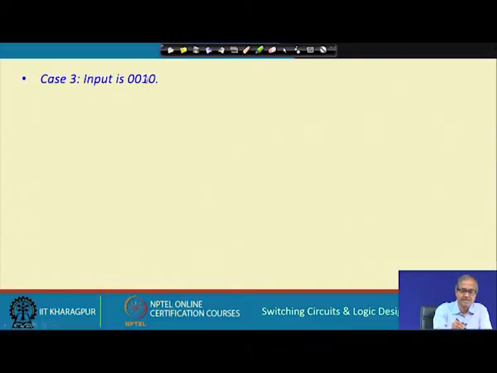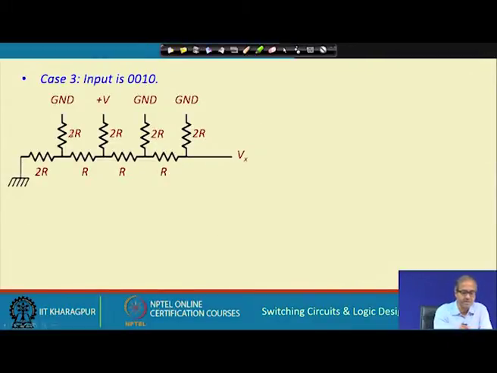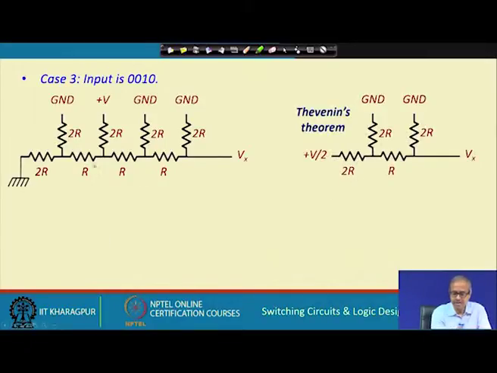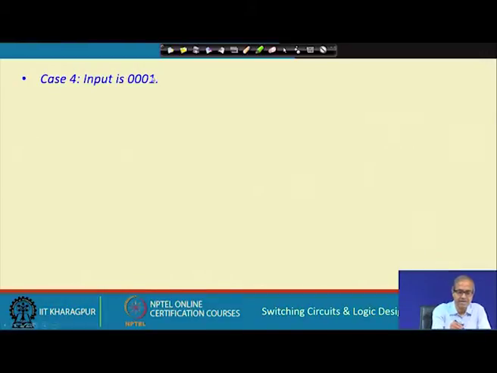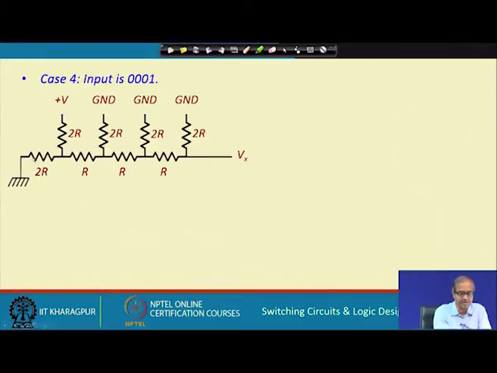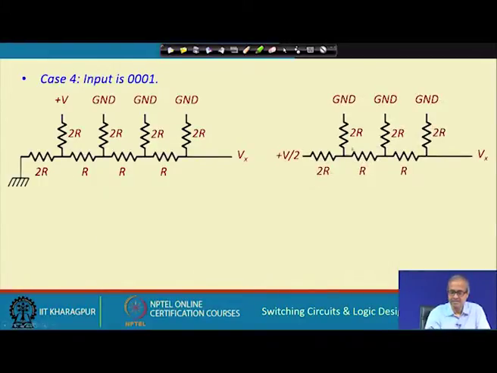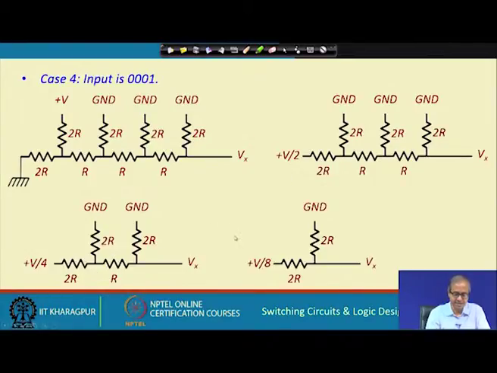So, if now the next bit is 1, that is 0 0 1 0, in a similar way you combine these two, then apply Thevenin's theorem at this point. So, it will become like this, then again apply Thevenin's theorem at this point, it will become like this. You have V/4, 2R, it becomes V/8. You see it was V/2, V/4, V/8. Okay. Lastly, when the least significant bit is 1, circuit will be like this. Again similarly, you start by applying Thevenin's theorem from the beginning like this and continue to apply Thevenin's theorem once here, again once here. First time here V/4, next time here V/8. Now, V/8, 2R to ground. So, here it will be half of V/8, V/16.